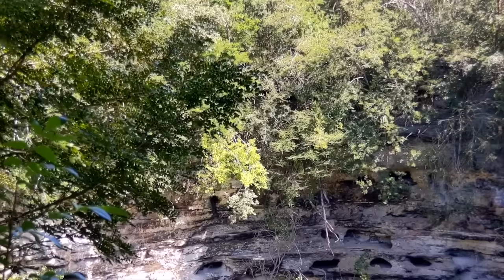There are two cenotes here at Chichen Itza. The one behind me is called the Sacred Cenote. And it's believed that the Mayans actually used the cenote for sacrificial offerings to the god of the underworld. There were actually nine gods that they believed lived in the underworld, and this was one of the ways to access or connect with them.